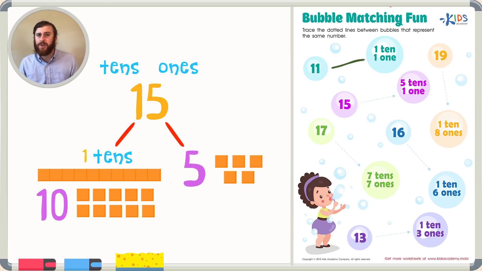So now let's look at the answer choice and see, is 15 really being represented the right way? Well, when I look at the answer choice, I see 5 tens. I already know this isn't correct, because in the number 15 I only have 1 ten, and there's also 1 one. And that's not correct, because I remember there were 5 ones. Let's not trace on the dotted line, because this answer choice is not correct.